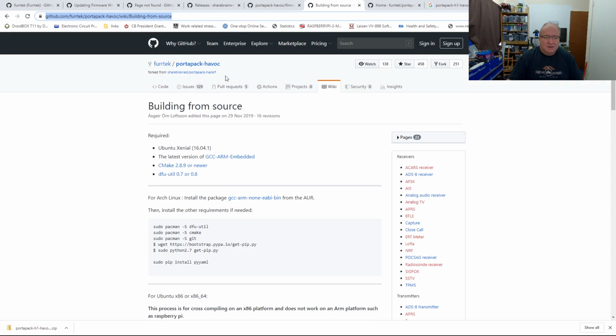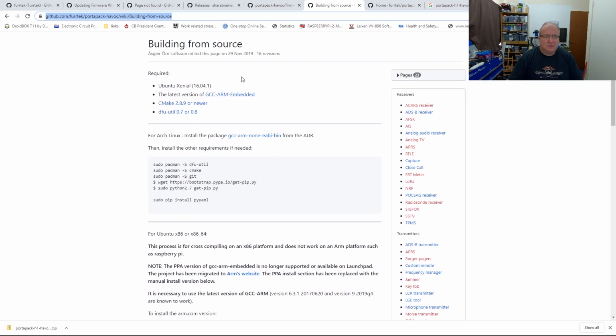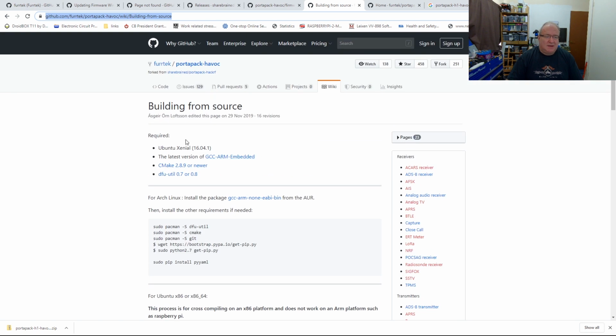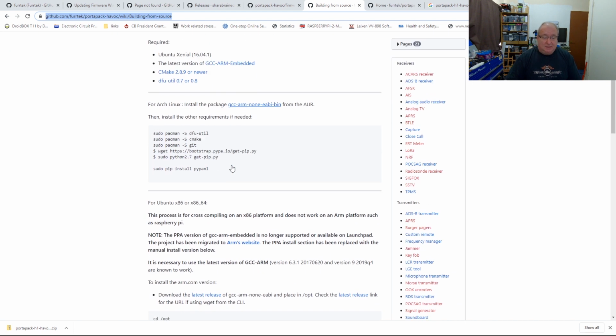But I'd probably say that it needs to be Ubuntu or something like that. He's saying there that it needs Ubuntu. So you're going to need to build some kind of Linux type box, and if you haven't already got one, that may be your downfall. That might be the reason to try and get hold of the bin file already done for you. And again, if you get on a forum and ask nicely, maybe someone there may be willing to do it for you. But again, it's all down to being respectful and nice.